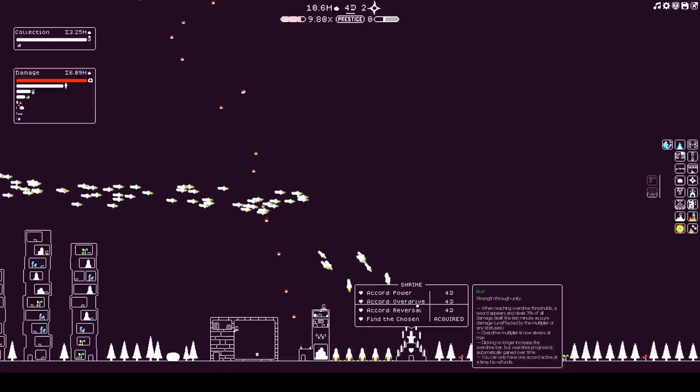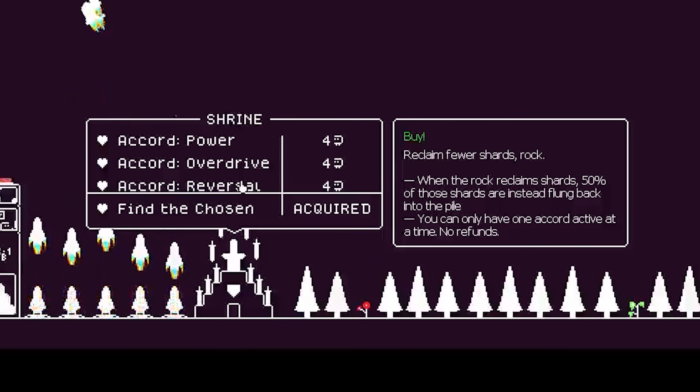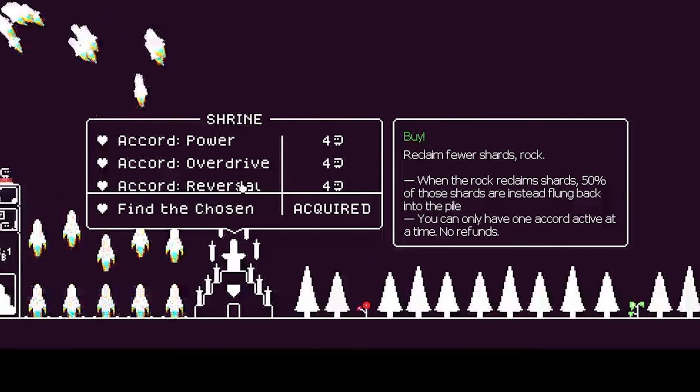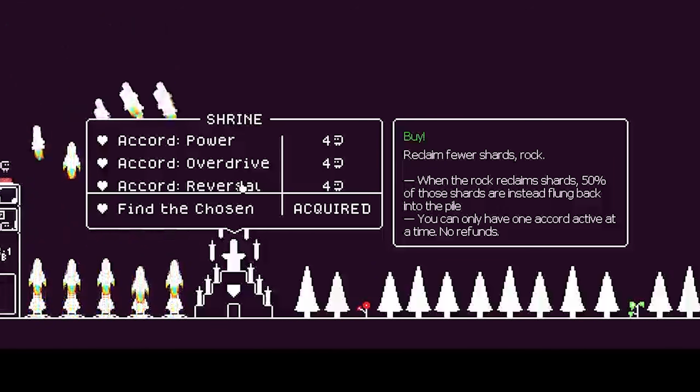While the shrine's damage may only be temporary, by sacrificing 4 Gnorps, we gain access to the Accords, 3 powerful upgrades that I can only pick one of, at least for now. Okay, since I may be able to get all of them in the future, I'll give a quick summary of how each one works now.